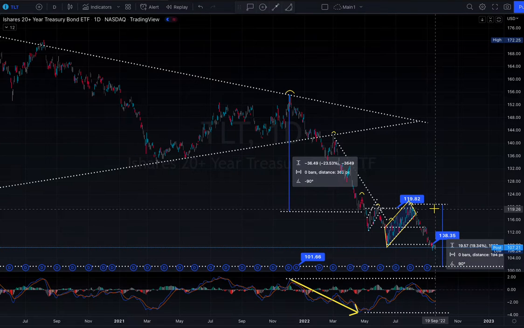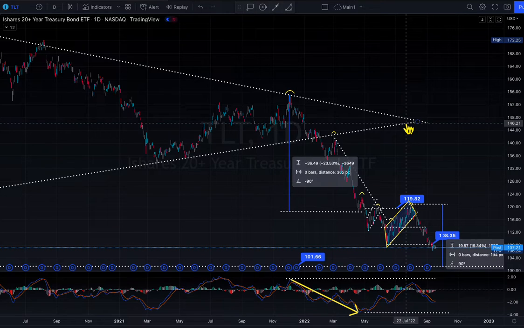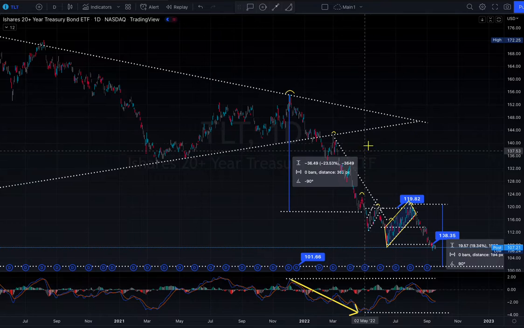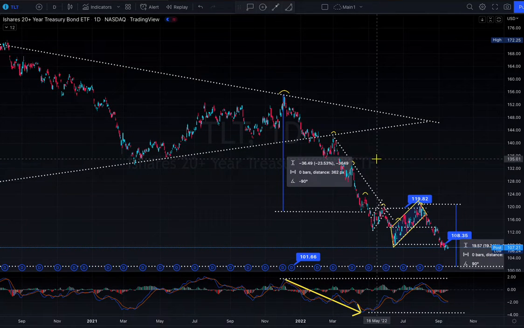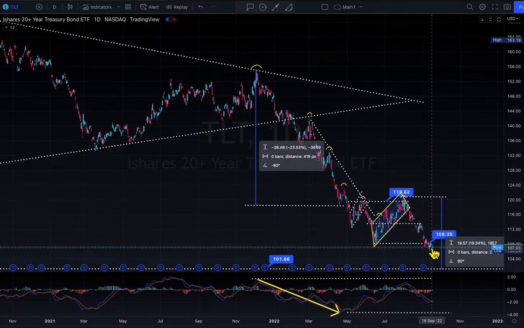This is what it looks like to me on Treasuries, and we all know the yield curve is rising and inverted, and that could be another case, but I don't want to discuss that in this. This is purely the 20-year bond, what it technically looks like. So my projection now: my price target was 108, now it is 101.66. That's where it's heading.